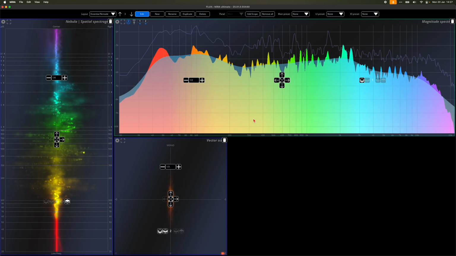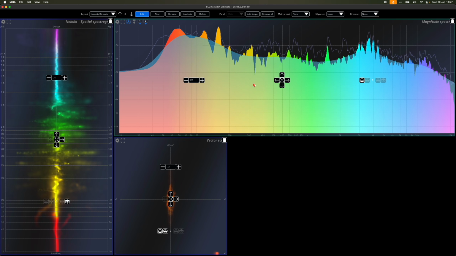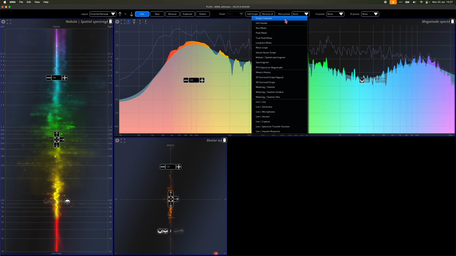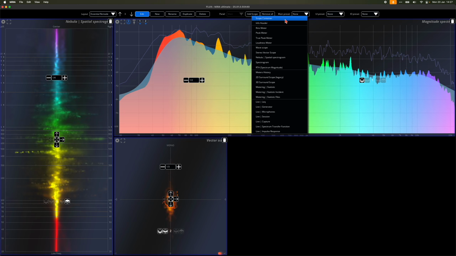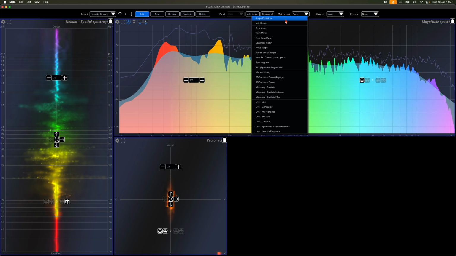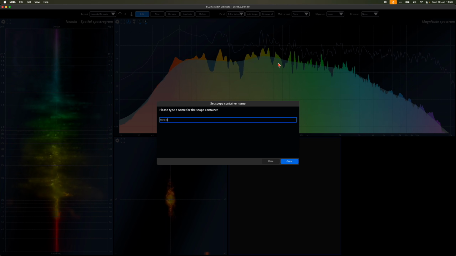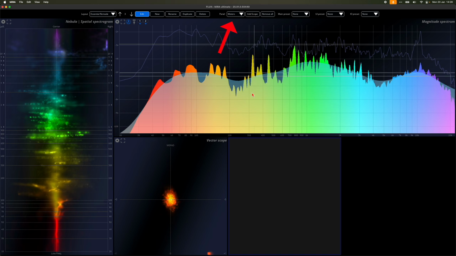Now we must include the 3-level meters. We can simplify this by using a scope container. A scope container is a specialized scope that has the ability to hold other scopes. It can help organize UI elements by grouping them. To create one, click on Add Scope and then Scope Container and give it a descriptive name. Notice that the workflow bar has automatically switched to our new scope container.